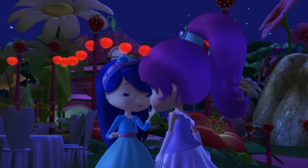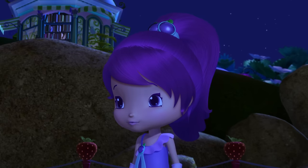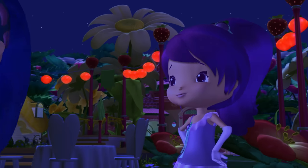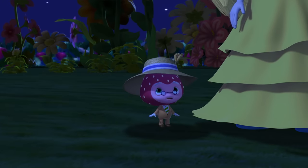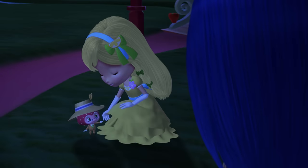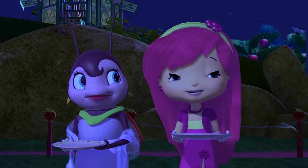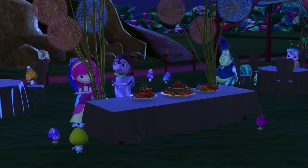I just want to have the best manners possible so everything goes well. For the princess? Don't you think you're overdoing it just a little bit? When it comes to good manners, there's no such thing as overdoing it. Hi, Berry King Bloom. Don't forget to shake hands. Huh? This is the Derby Ball, after all. We have to be proper. Raspberry, it's impolite not to wait your turn. But Jellybug told me to go ahead of her because she's still deciding. No. No bad manners at this ball.